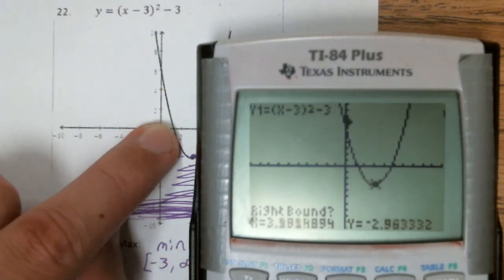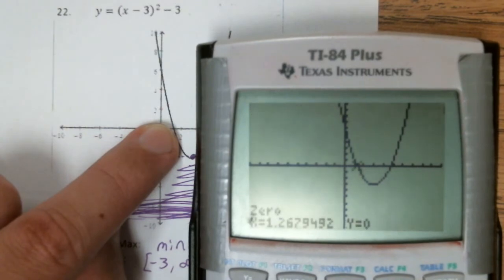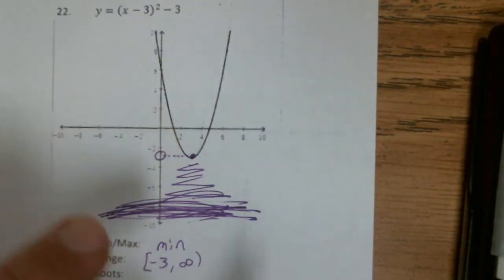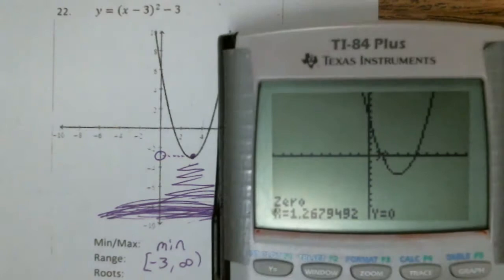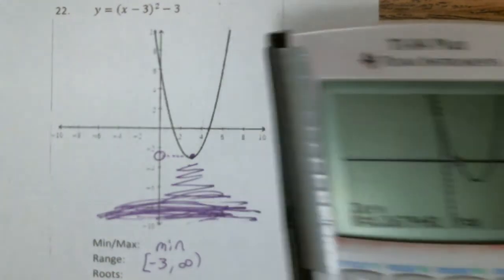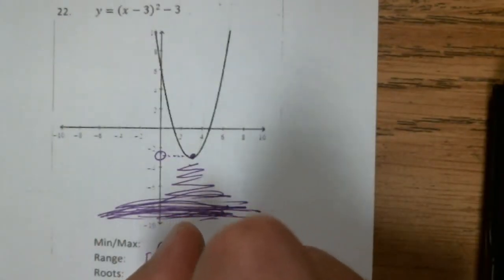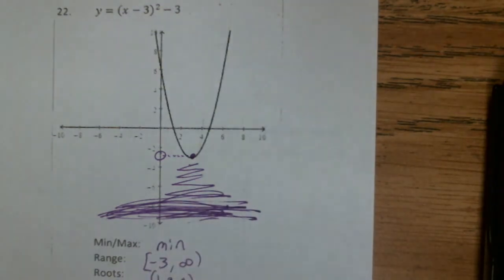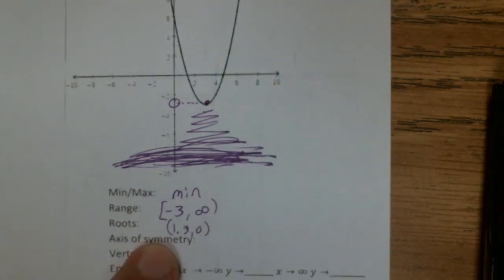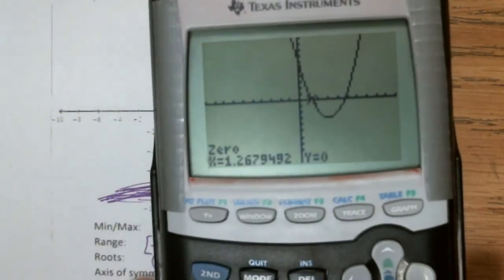Don't cross, Ghostbusters, don't cross the streams. Don't cross the vertex. I just need to be a little bit below the x-intercept to the right. That's good. Press enter. Yes, I want you to guess. Press enter a third time. And there's my root, my x-intercept. We'll just round it to 1.3 is fine. 1.3, 0. Right, so that's one of my x-intercepts, and then I'm going to do it for the other one.